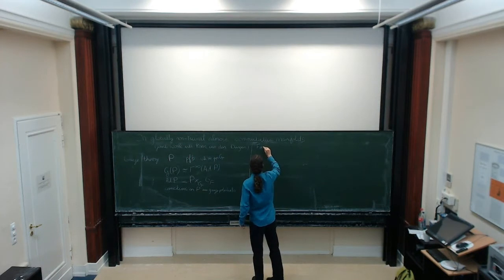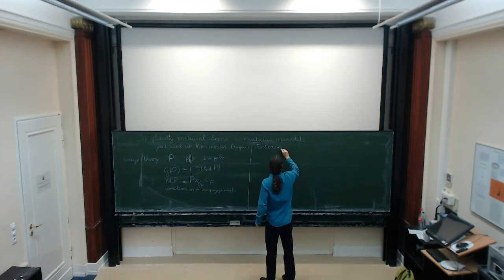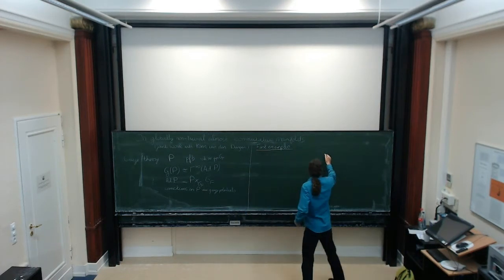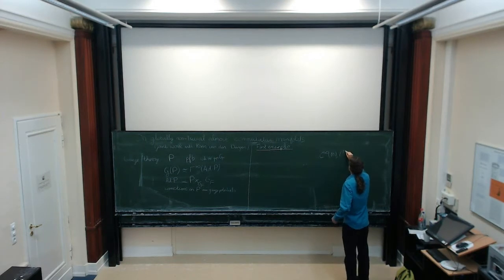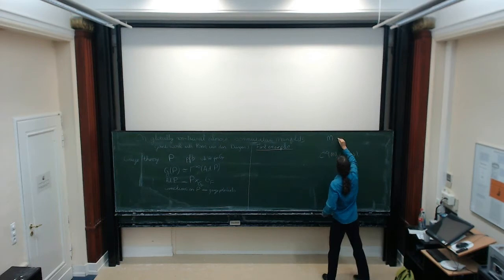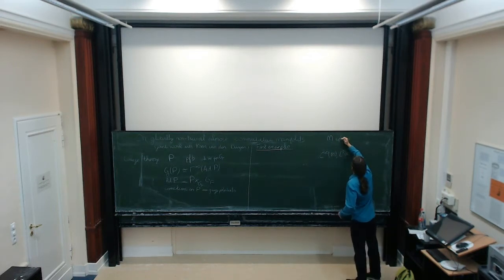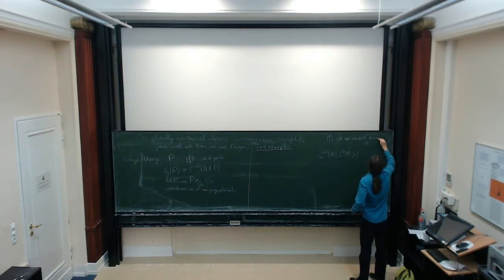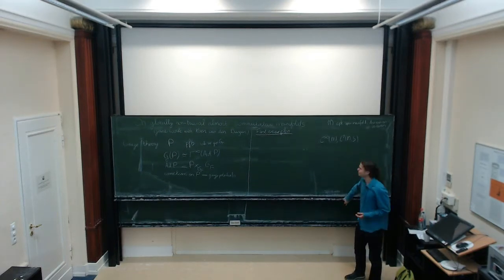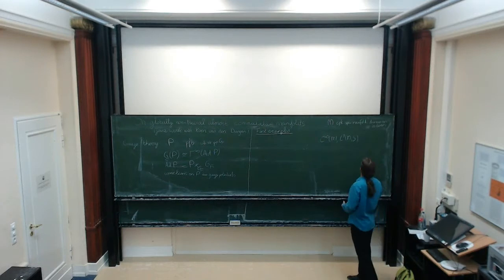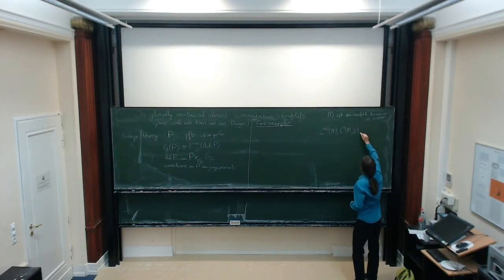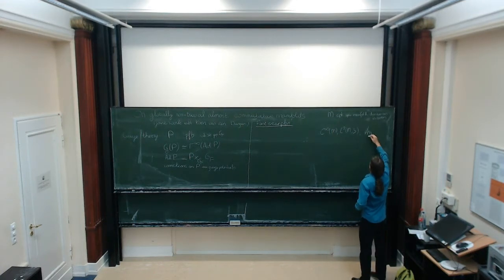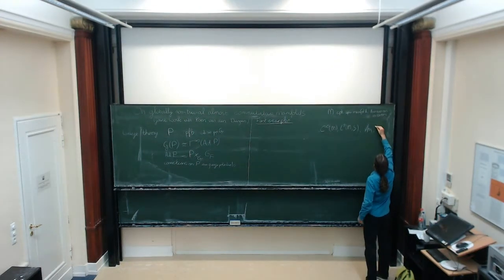So we have seen some examples yesterday. I will recall them very briefly, of these almost-commutative manifolds. So we have a space part, and let me say now that M is always a compact spin manifold. And let me also assume that its dimension is even. This is not always necessary to assume, but in some parts we are interested in dimension 4. So this will be my spin Dirac operator.